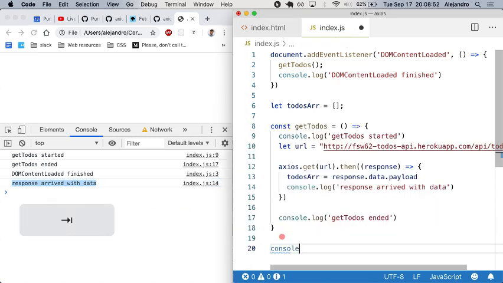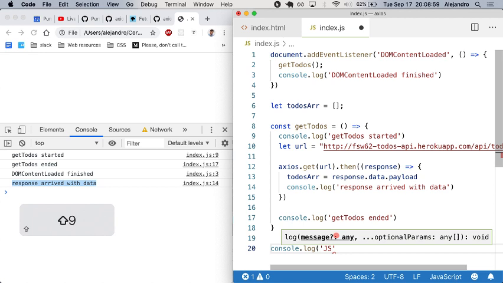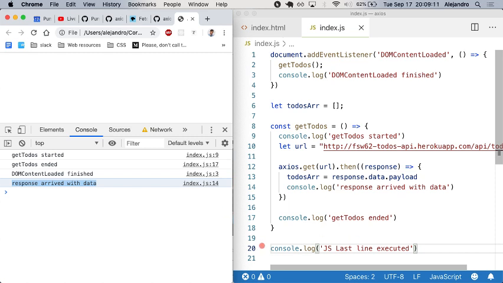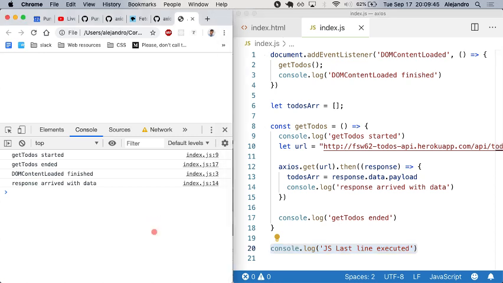Okay. Here, let's do this console.log at the very bottom: last line executed. I have the last console log on line 20 here, last line executed. Thumbs up if you think this console log will be the last console log popping up here, and thumbs down if you think this line will be the first line that will be console logged. Thumbs up or down? Down means it's going to be console logged first, up means it's going to console log last, and middle if you're not decided. Cool. Actually, I think we got the majority correct.